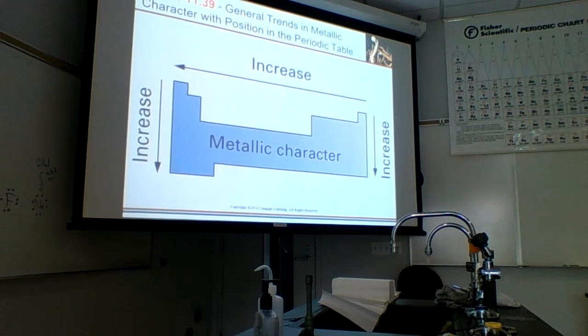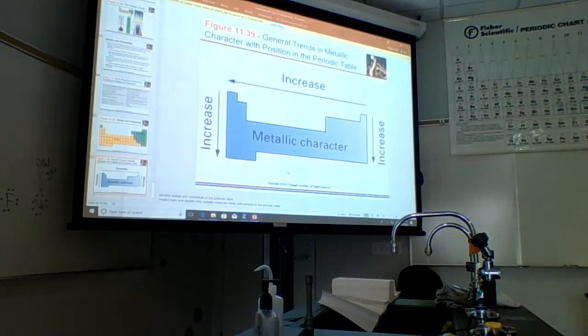So what is the most metallic element on the periodic table? Francium's the most metallic, or cesium. What is the least metallic? Fluorine or helium. And they want to do different things. So helium's totally unreactive. Okay, so that's a little bit about quantum mechanics.